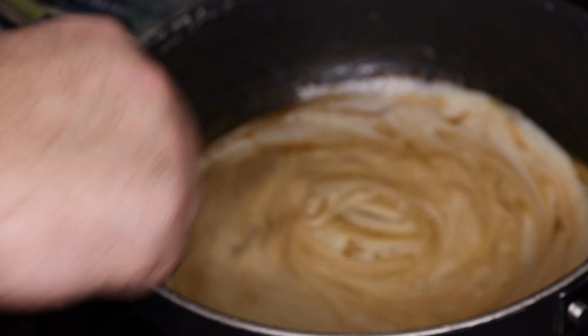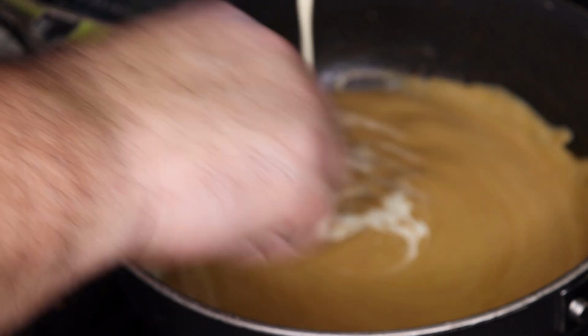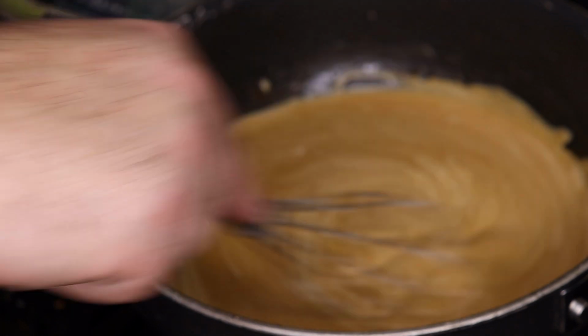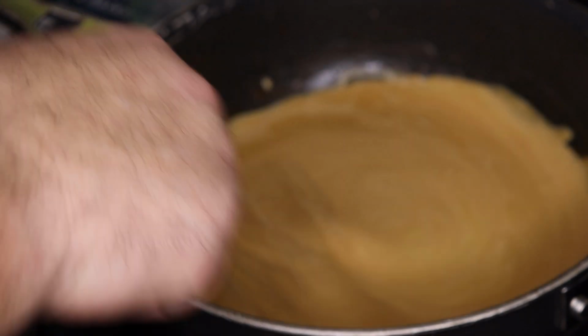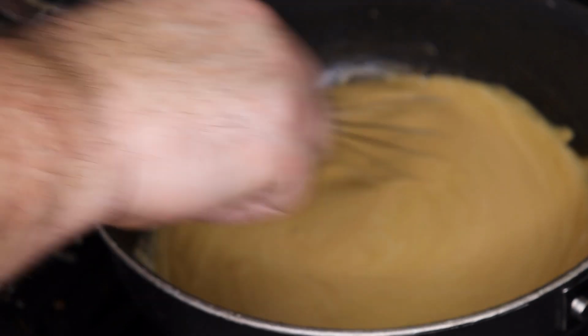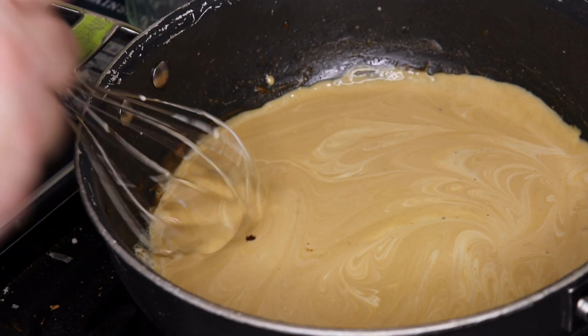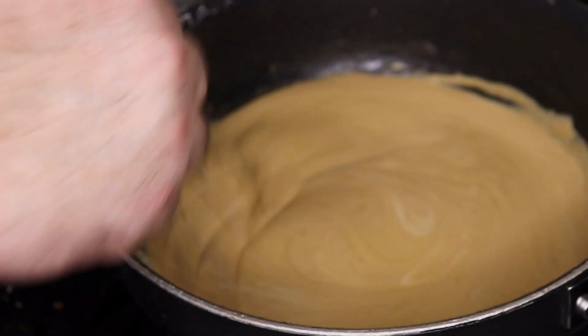Beautiful colours as it's taking it. A little bit more. Nearly halfway. Just a touch more. And I reckon that'd be about it. So it's just a question of stirring it all up, just to make sure it's all nice.